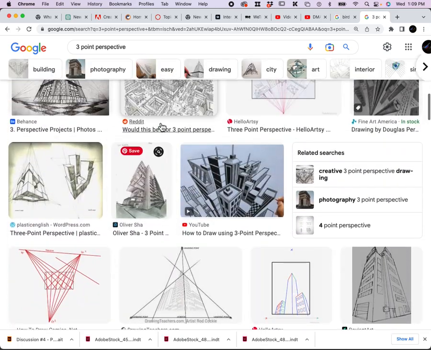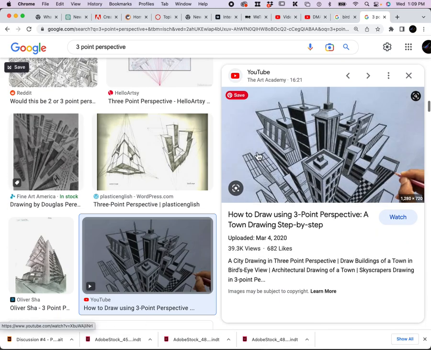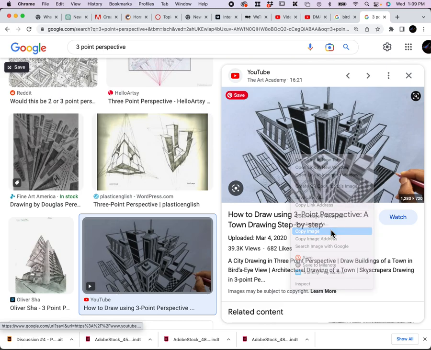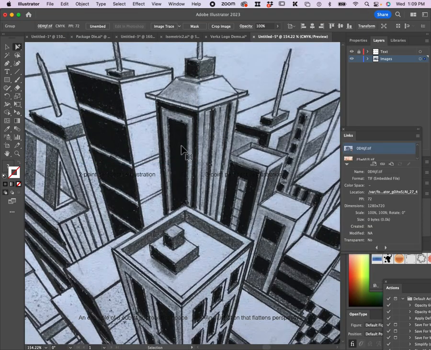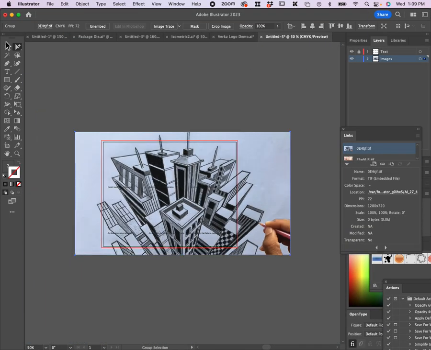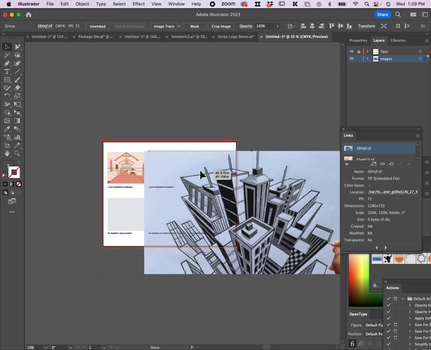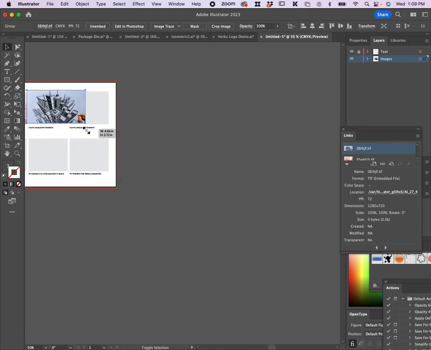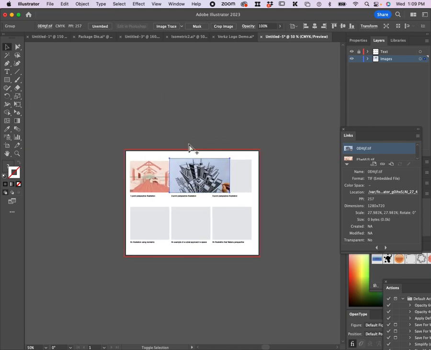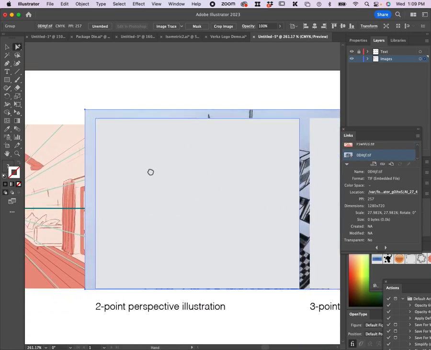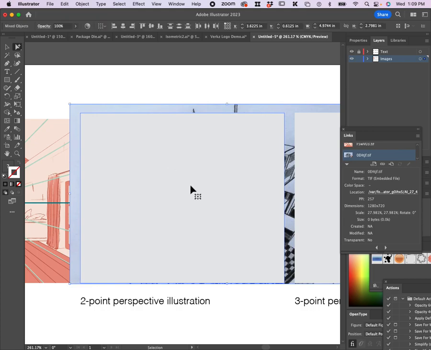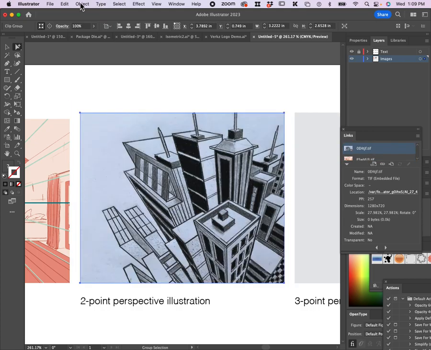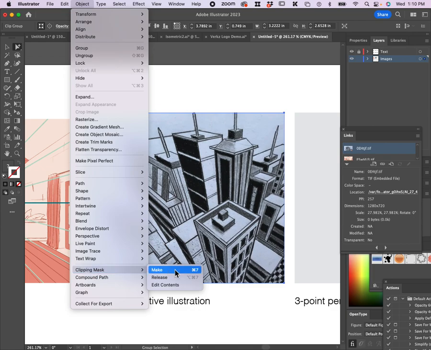So if I make a copy of one of these, Control click, copy it, paste it. I could always scale it first so that it's down to the size that I need it to be, of course. It might be a little easier actually to do that rather than to try and scale it inside the clipping group, but you can scale it whilst it's in the group. So this again needs to go behind the rectangle. So you put that behind, select the rectangle, and then do Command 7 or Object Clipping Mask Make.